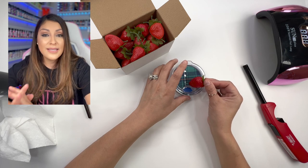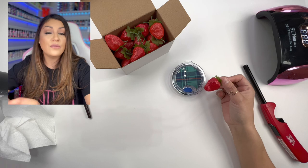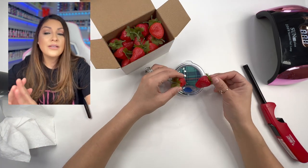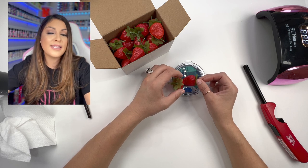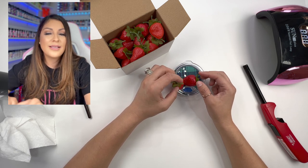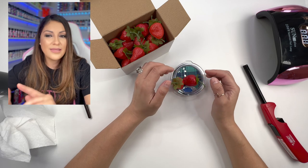Now, before I stick it under the UV lamp while the UV resin is still wet, I'm gonna take my strawberries and kind of place them where I want them to go. I'm trying to place them as close as I can to the drink hole because I want them to cover that little area right there.